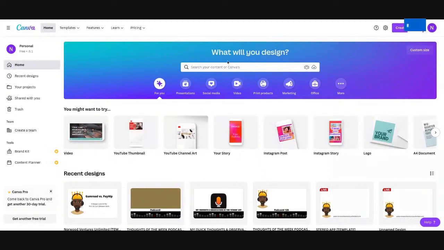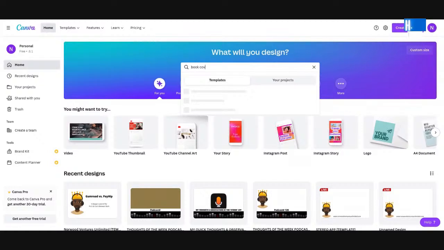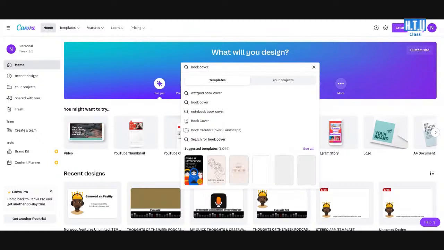So what you want to do is, in this little search box here, type in book cover. I already typed it before, but I'm going to go ahead and type it again. All right. Type book cover, hit enter. Oh no, don't even hit enter. Here's your choice. You want to pick this right here where it says book cover, and it has 1410 by 2250 pixels.